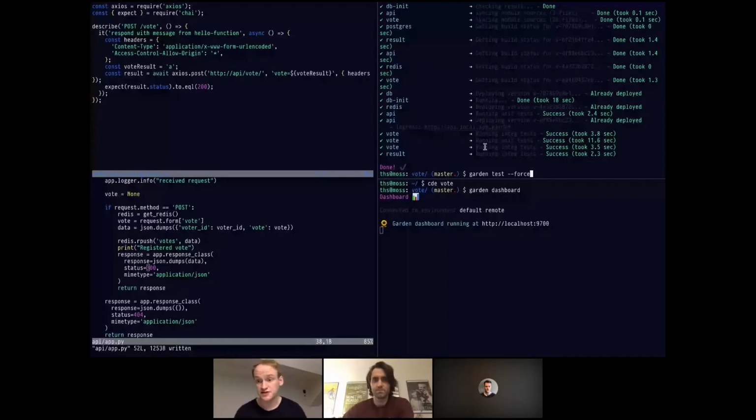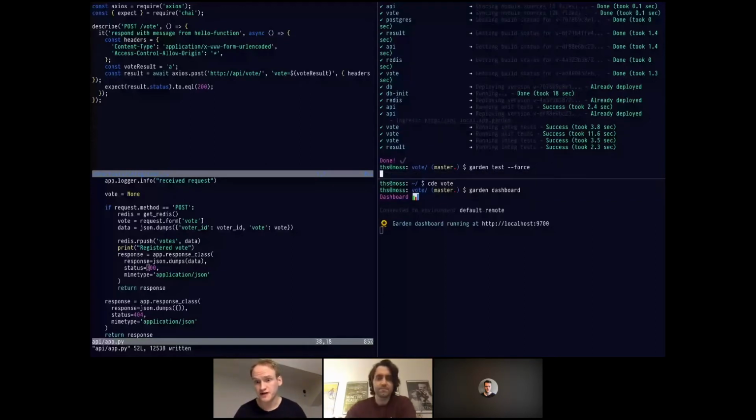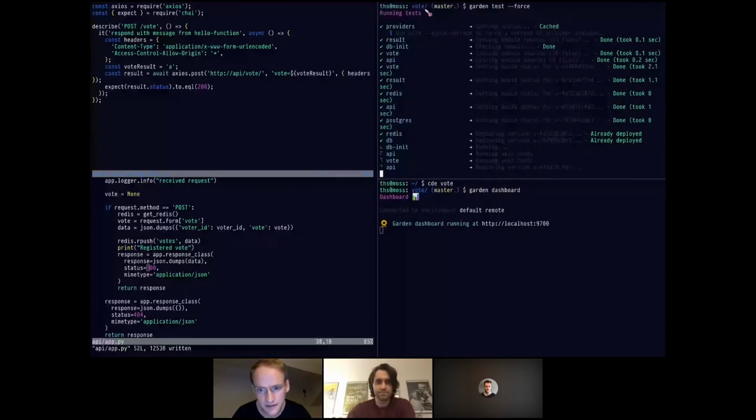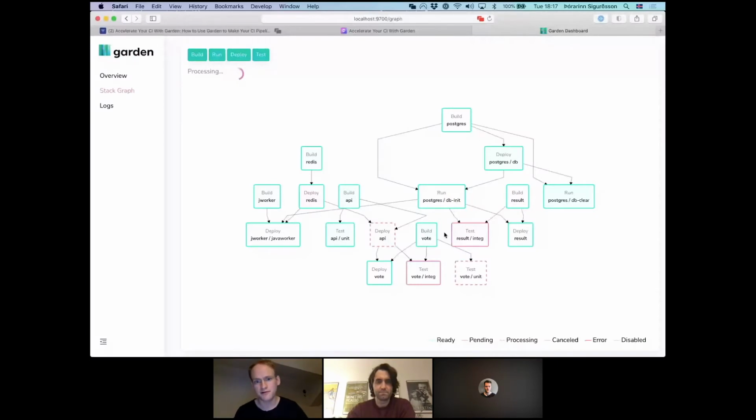So Garden really is just talking to Kubernetes via a bunch of API calls and syncs to make all this happen. So you see here, it rebuilt the API service. It's going to redeploy that. And this is going to break the integration test for Vault, as we see. And you can see that right here.